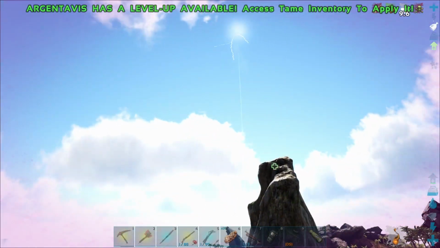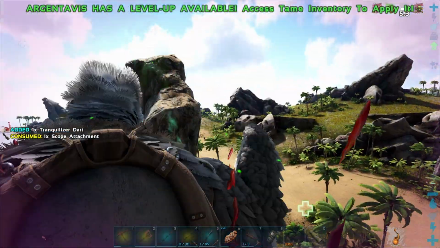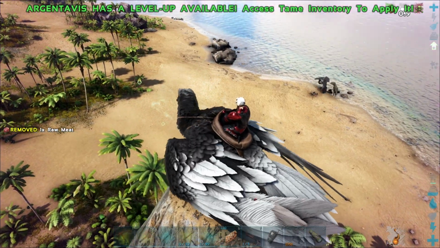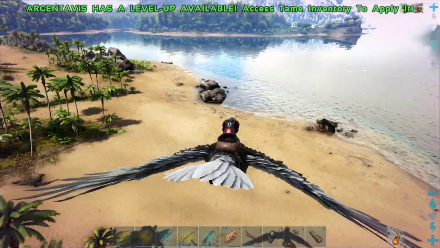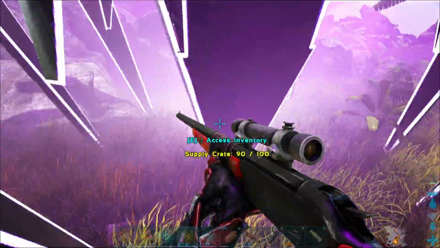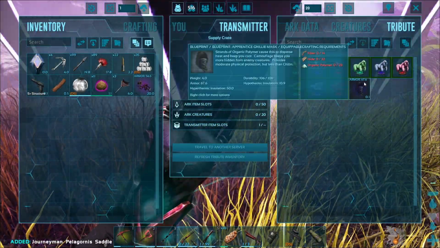Okay, let's go for a slightly different plan. Let's go ahead and use bullets, although I don't really fancy hopping off my Argentavis. That one's going to get killed by that Carno easily. So let's ignore that and move on, shall we? Airdrop for our troubles. That might be worth grinding.